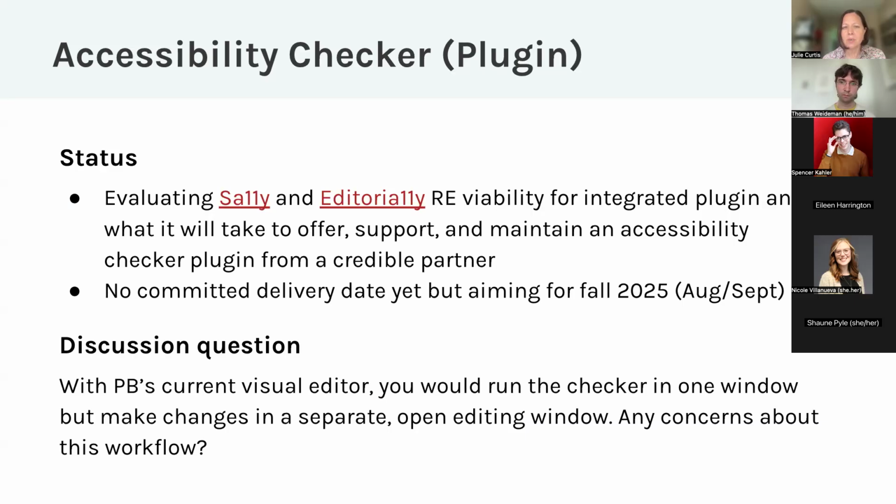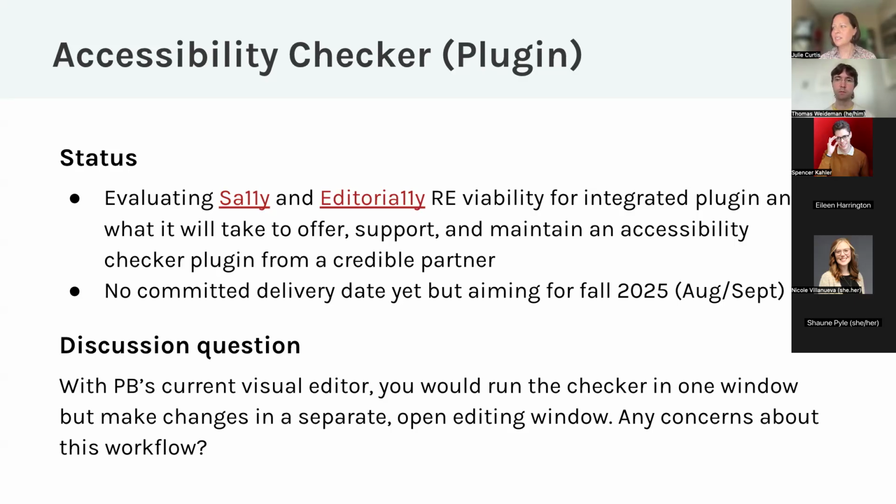I do have a discussion question for this group, though. With our current visual editor, if you are running an accessibility checker with one of these tools, the process you would need to follow is you would have one window where you're running the checker on the published book or web page, and then you would have to have a separate window open that has the editor open where you would make changes based on the accessibility issues that are flagged by the checker.